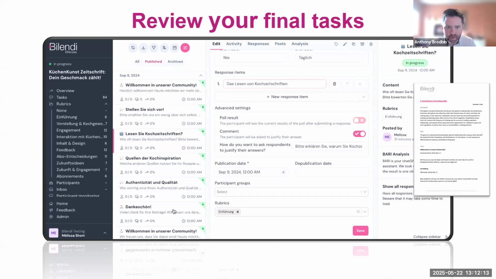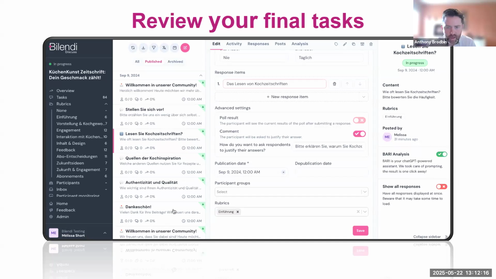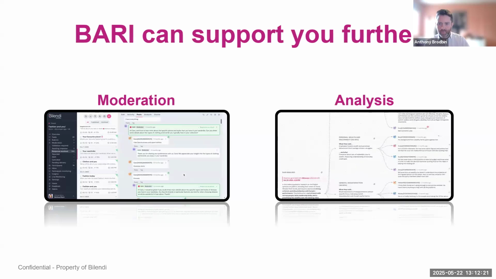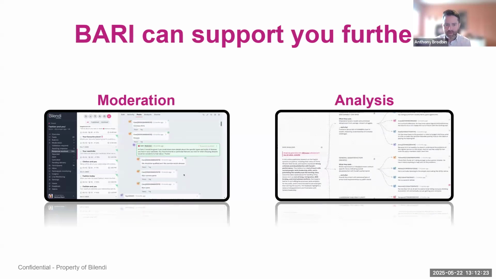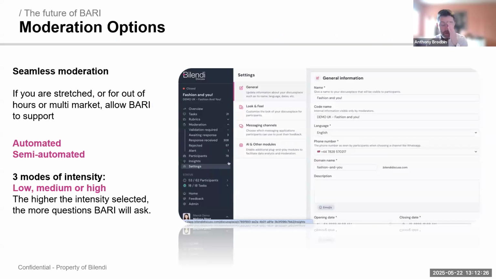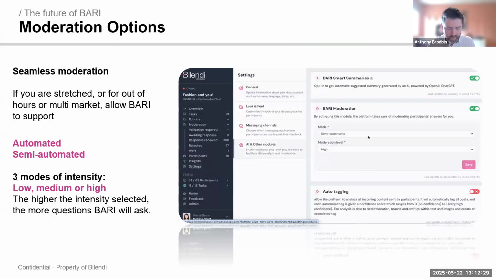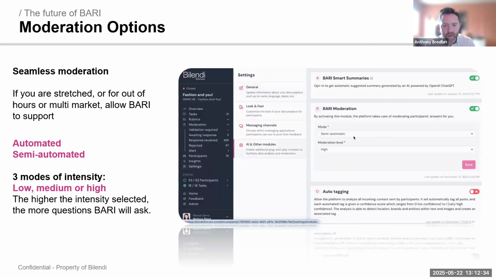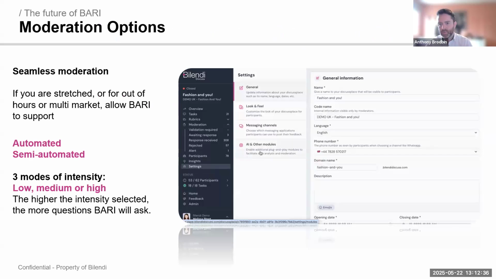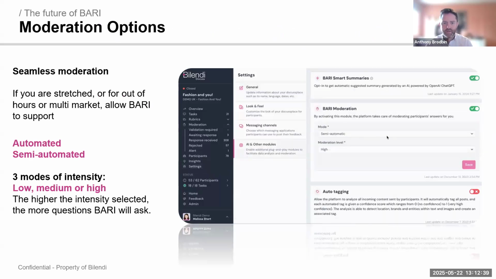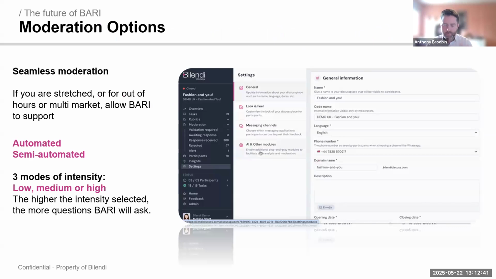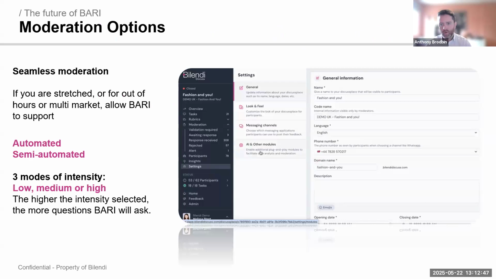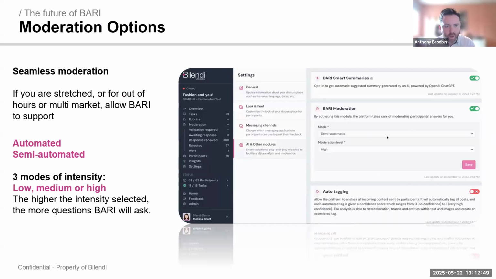So Barry can help beyond the guide creation phase. The next step is the moderation during the study, whether that's a short study or a long study or a multi-market study. And Barry can also help out with the task level analysis. So when it comes to moderation, we appreciate that this is something that people want to keep control over and people have understandable concerns about. So we have a semi-automated option, which is where Barry will suggest probes and follow-up questions, all based on the objectives of the study. And then you can approve or decline them, or of course you can moderate yourself.